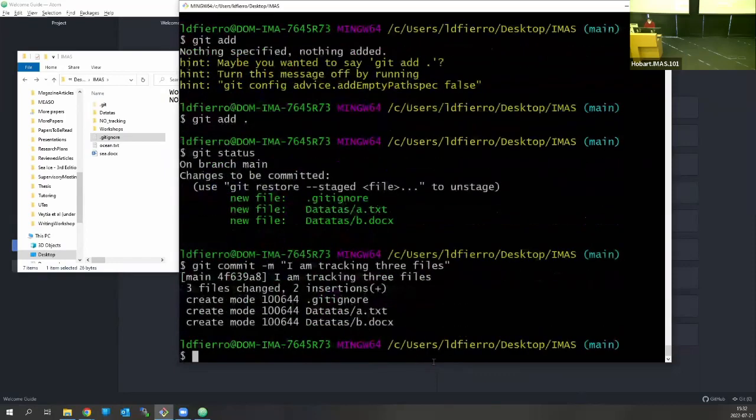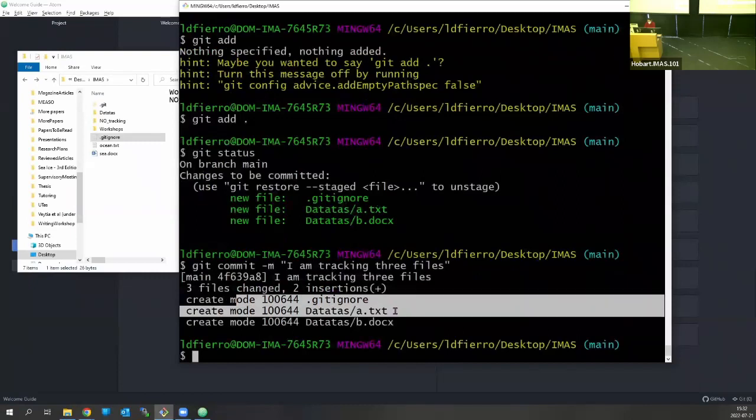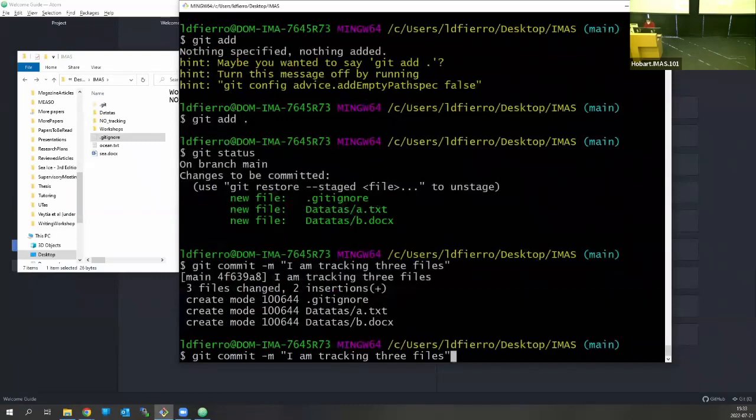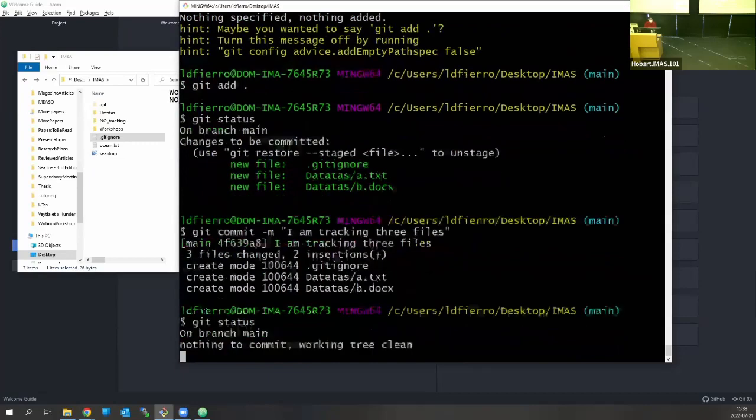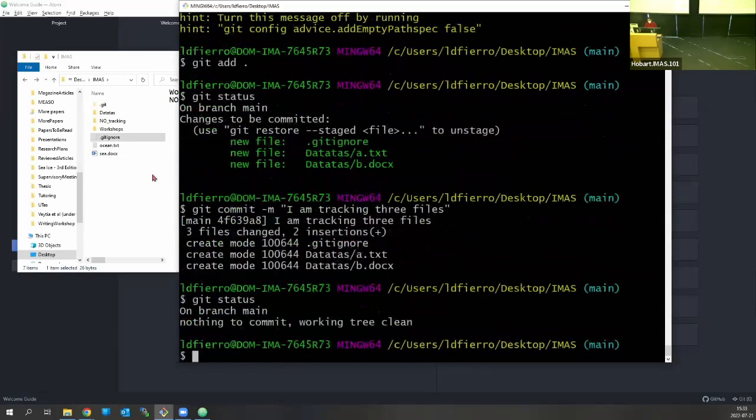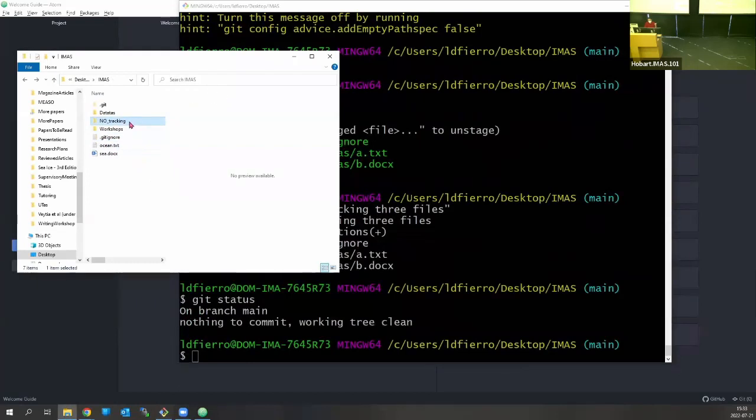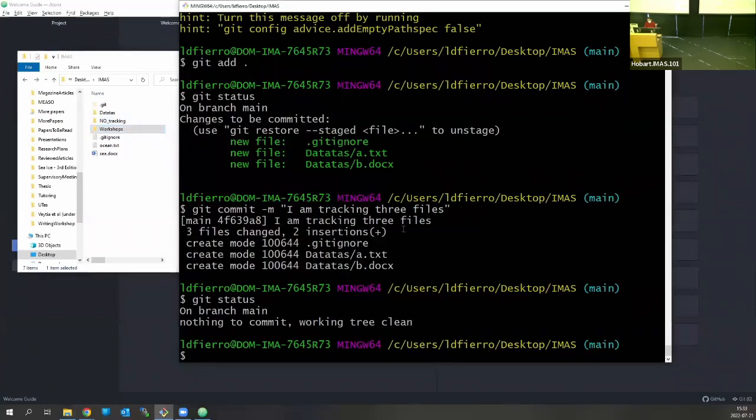And then you see that instead of giving you just one thing, it's now telling you that there are multiple files that you have saved. And then you can check the status, and now everything is fine. So it doesn't tell you to do any tracking for the not tracking folder or the workshops folder. It's tracking basically what's included in the data task folder and what's included in the main repository folder. And that's kind of it for how to track your files in your own computer.